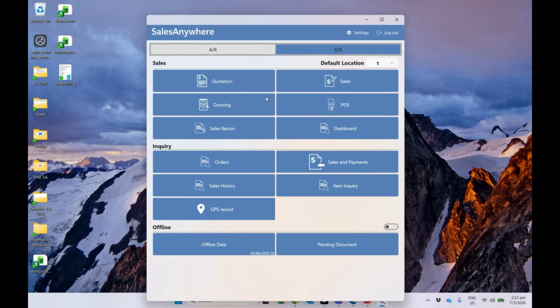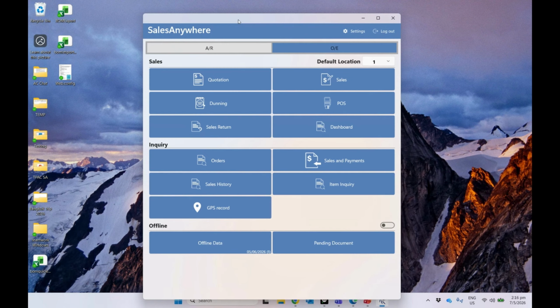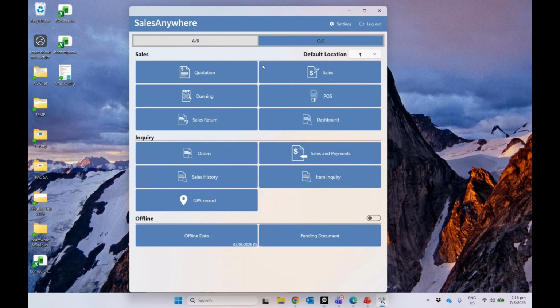This is true for barcode, Sales Anywhere, and even chat that we will be talking about later. These modules, the apps, have a log file that can be used for tracking or auditing of error messages.